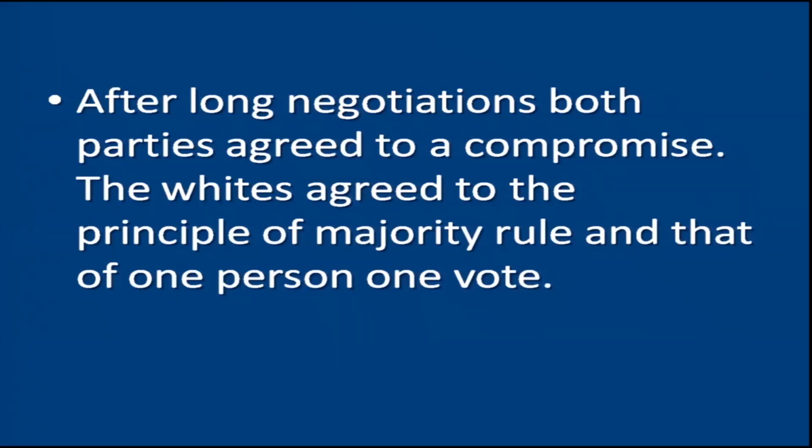And here the whites agreed to the principle of majority rule and that of one person, one vote. It is the biggest challenge in front of the whites because in South Africa, who is the majority community? Blacks were the majority community. And still the whites agreed to the principle of majority rule and that of one person, one vote. It is a very interesting fact.